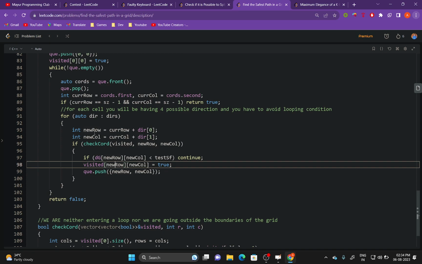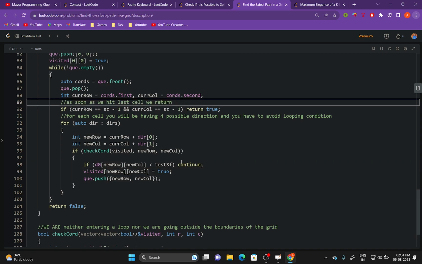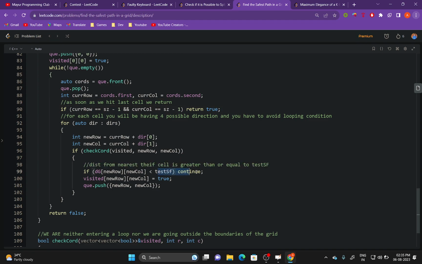And for a cell to be a valid one, it is mandatory that its distance from the nearest thief cell is greater than or equal to the safeness factor. If that's not the case, we will be skipping that coordinate and checking other coordinates. So that's pretty much it.